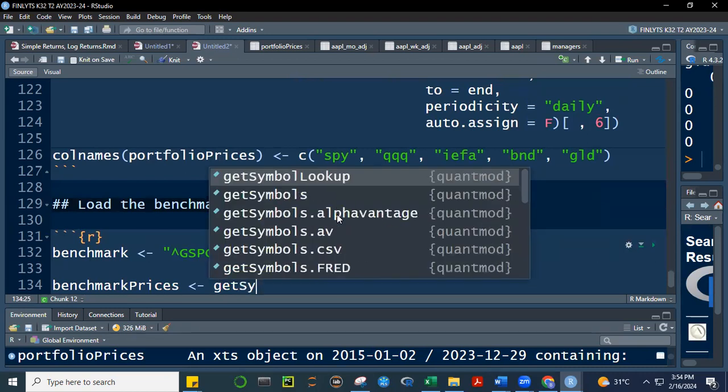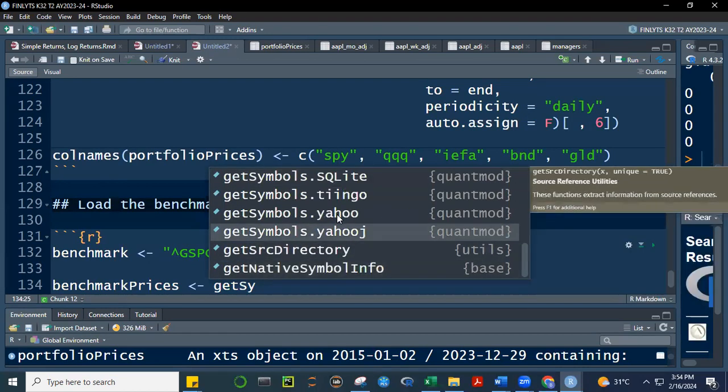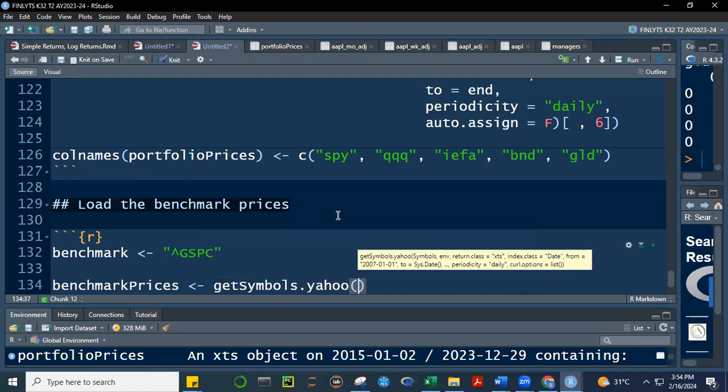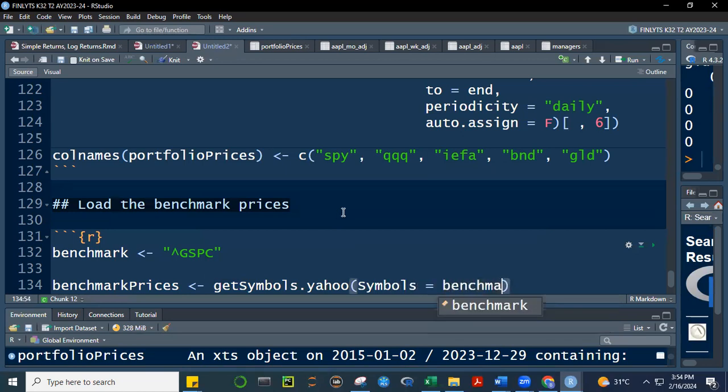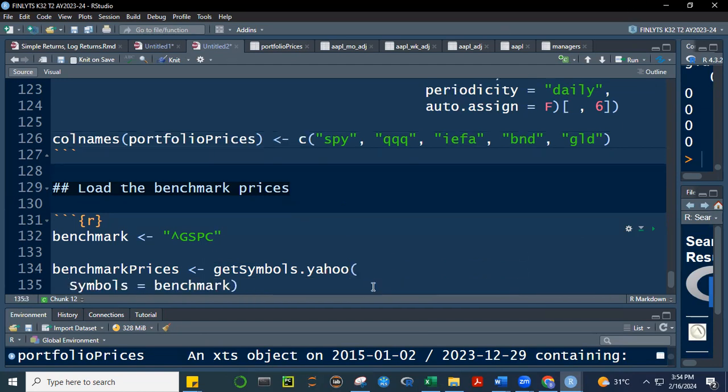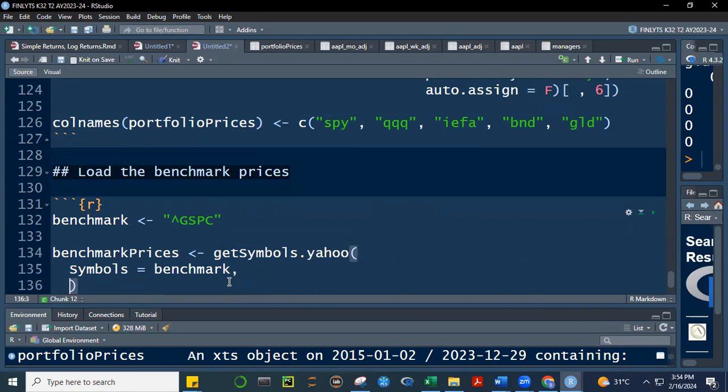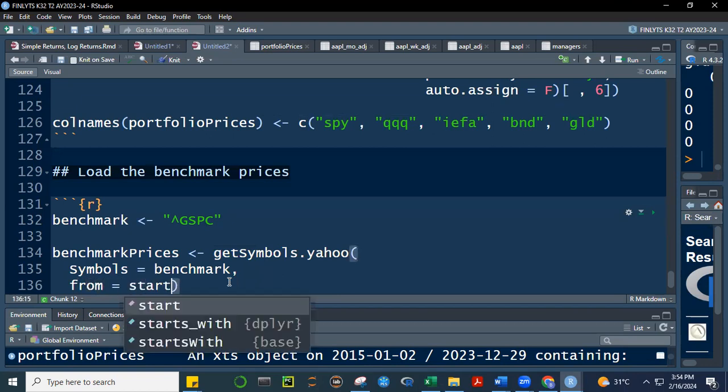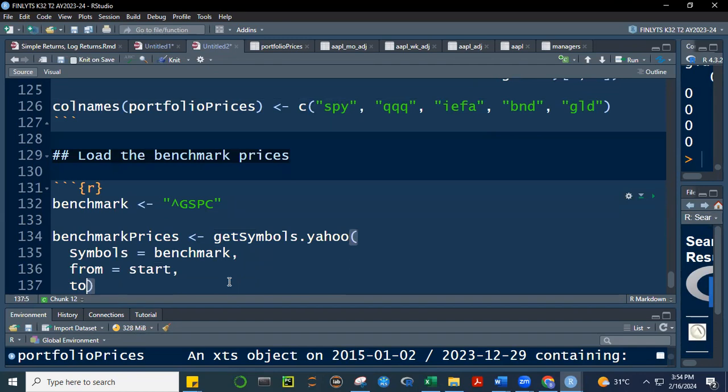Okay, get symbols na tayo. Again, gawin natin ng Yahoo na lang for a change, no? So symbols natin is equal to benchmark. Okay, dito ko na lalagay. From is equal to start. To is equal to end.